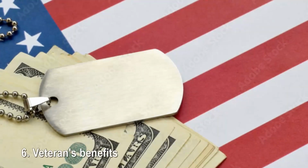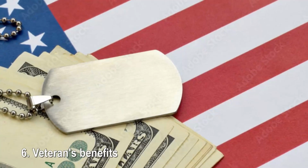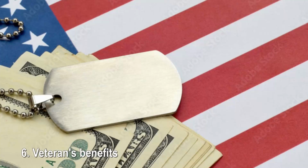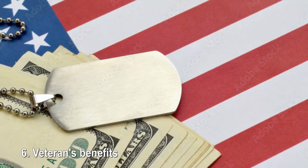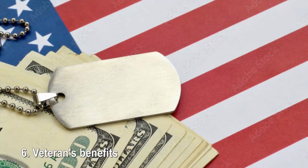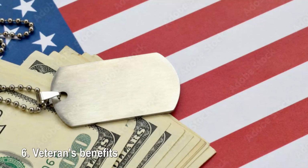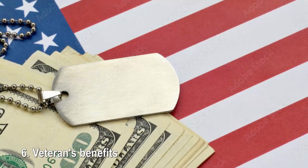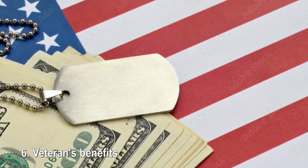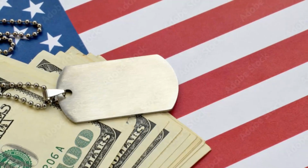6. Veterans benefits. Any benefits paid to you through the U.S. Department of Veterans Affairs are not taxable. This could include any disability compensation you receive and pension payments for disabilities. No taxes are applied to insurance proceeds you receive or dividends paid to you or your beneficiaries. Any interest that builds on deposits you've left with the organization that leads to dividend payments is also not taxed.